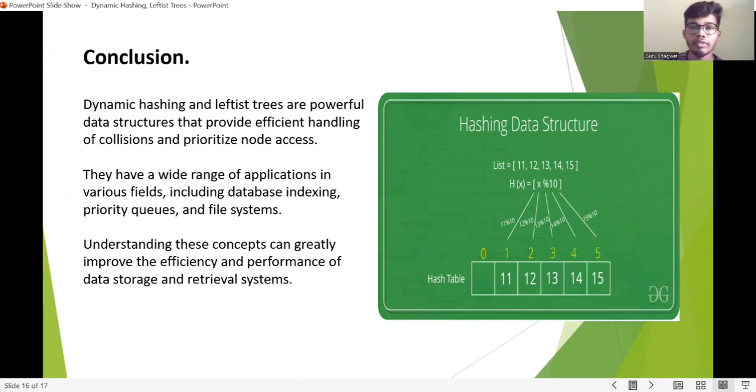Dynamic hashing and leftist trees are powerful data structures that provide efficient handling of collisions and prioritized node access. They have a wide range of applications in various fields, including database indexing, priority queues, and file systems. Understanding these concepts can greatly improve the efficiency and performance of data storage and retrieval systems.